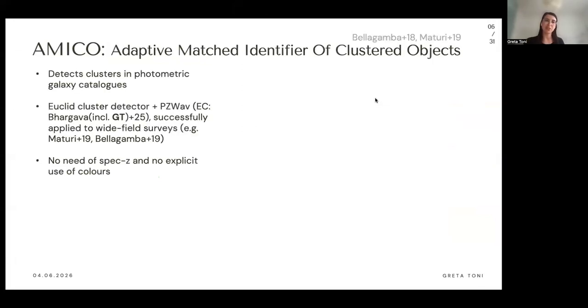So now, I'm sorry, I have to go a little bit into technical details, but I promise it will be quick. The AMICO algorithm is a pipeline for detection of clusters in photometric galaxy catalogs. It is based on a formalism called optical linear matched filtering. It was widely applied to wide field surveys like the Kilo Degree Survey, or KiDS for short, giving origin to cluster samples that have already been widely used for both cosmological studies and galaxy population analysis. And for its performance, it was selected as one of the two official cluster detectors in the Euclid mission, and was already applied to the very first Euclid data, the so-called Quick Release One.